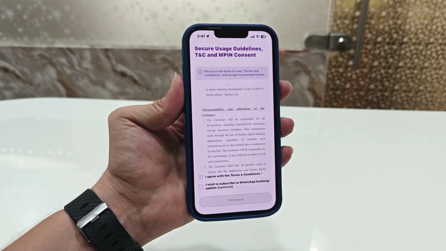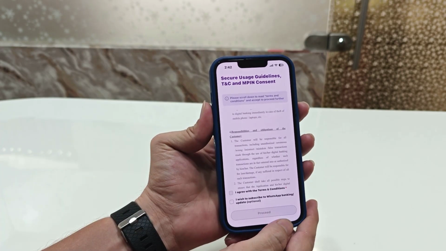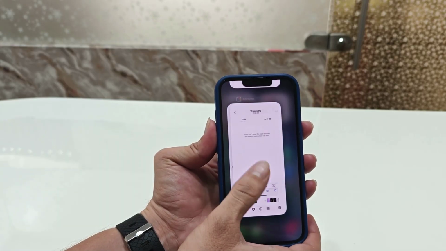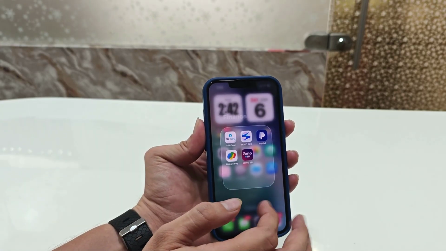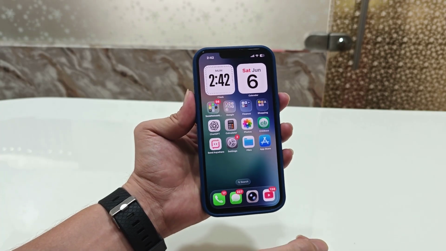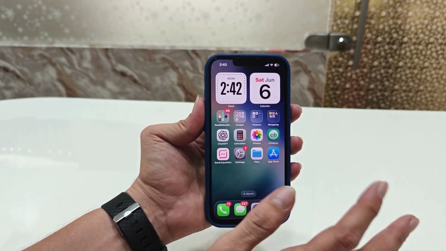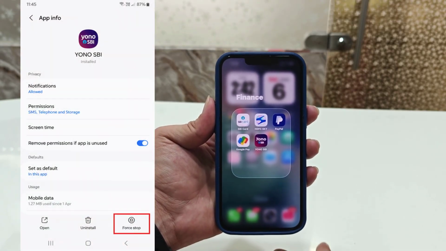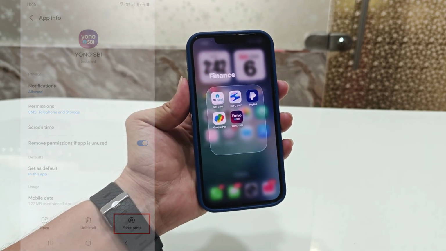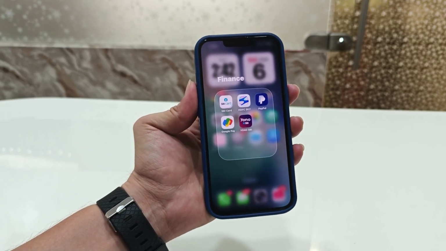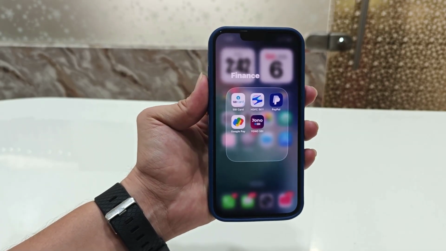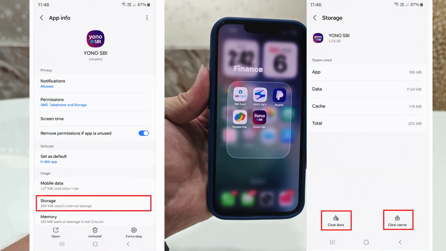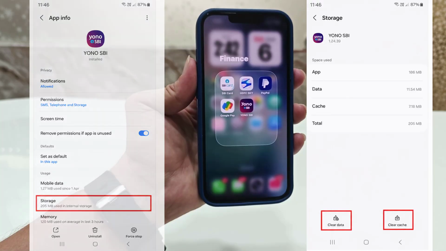You need to force close and reopen the app. For iPhone users, just close the app and also clear the app from the recent menu like this. Now wait 5 to 10 seconds and then try to open the app. For Android phone users, from the app settings you can forcefully stop that particular app and open the app again. It will fix your problem. For Android phone users, you can also clear the app cache of your YONO SBI app. Open the app settings and clear the cache if you are using an Android phone.